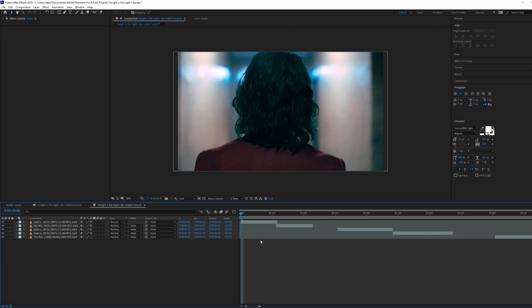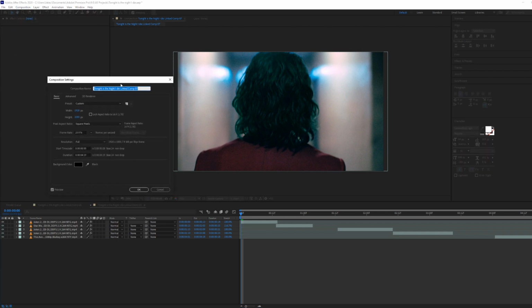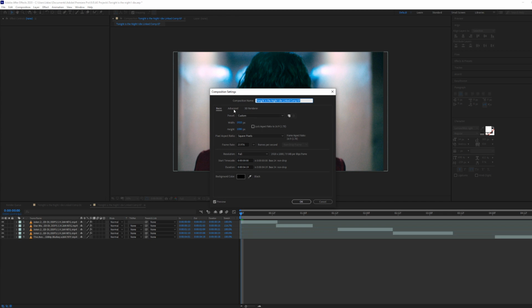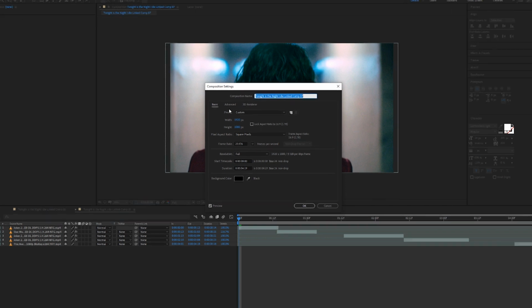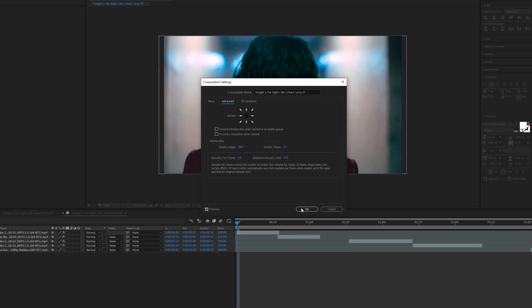There's actually a few settings that I'm going to change right off the bat, and this has to do with the blur, or motion blur rather. So you can just make sure this is set for you. And then my shutter angle, I usually do 360, and samples per frame, at least 64.